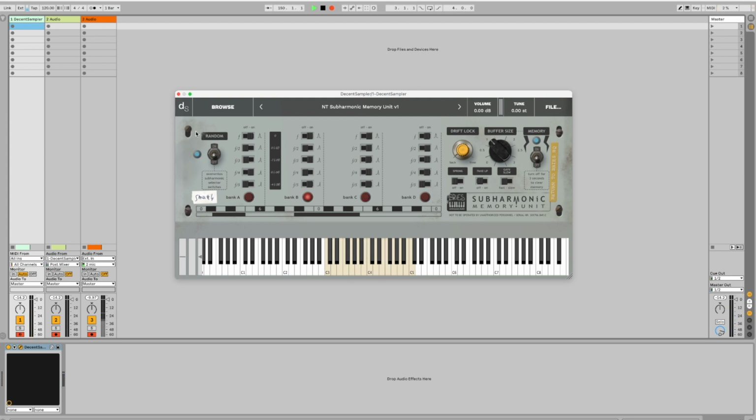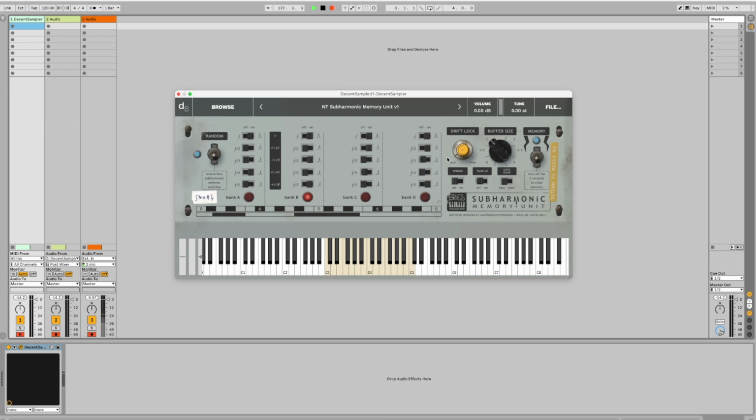Then there's this random toggle switch. If you set this to on, all the settings of the switches here are ignored and the engine chooses a random layer for you. And as you can hear, this creates interesting melodies. Whether or not they sound good, that's entirely up to you. Let's switch this back to off. So let me keep these selections here a little bit random.